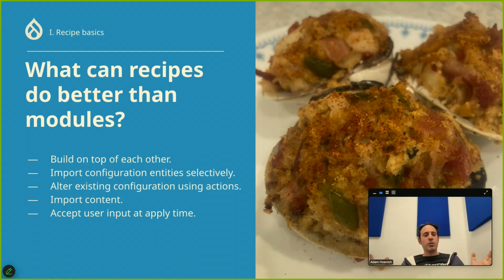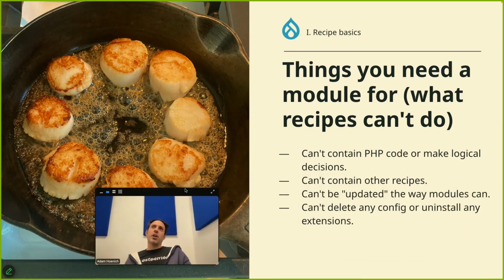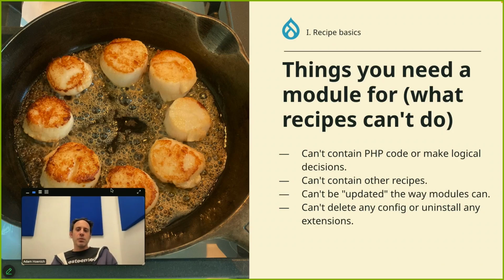And so these are all the things that they're really good at compared to modules. But that said, in the next slide, there are things that recipes are not so good at, or really not meant to do, which is first and foremost, they're not code. They can't make decisions. There's no such thing as an if statement in a recipe. They contain no PHP at all. They don't run. They're applied once and then Drupal doesn't even know they happened.